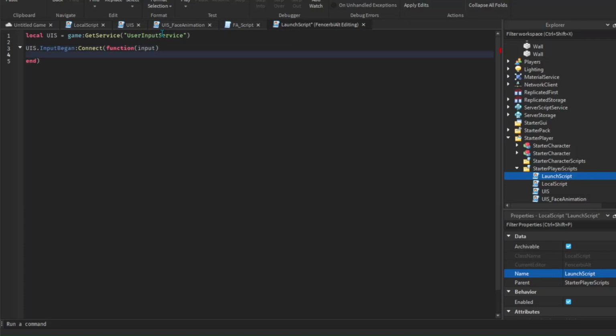Then enter here. And now we're gonna do if input dot keycode equals equals enum dot keycode dot K. Oh, we forgot to put two equal signs.